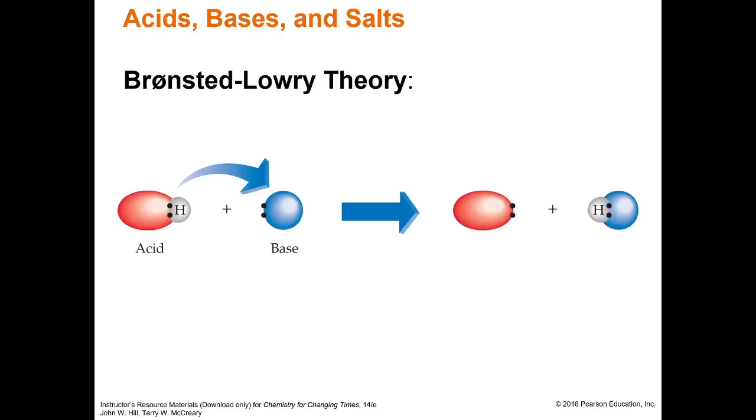Okay, so this again is the overall example of Bronsted-Lowry theory. Your acid is always going to donate an H plus. Your base is always going to accept an H plus. Notice that to accept an H plus, your base needs a lone pair. So how do you tell a Bronsted-Lowry base? It's something that has a lone pair that it could accept an H plus on.